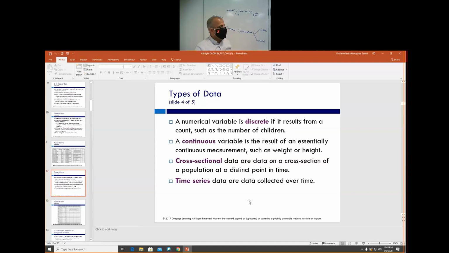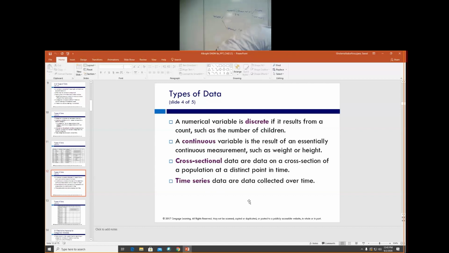For numerical variables, we have two types: discrete and continuous. Discrete like this, and continuous like this.